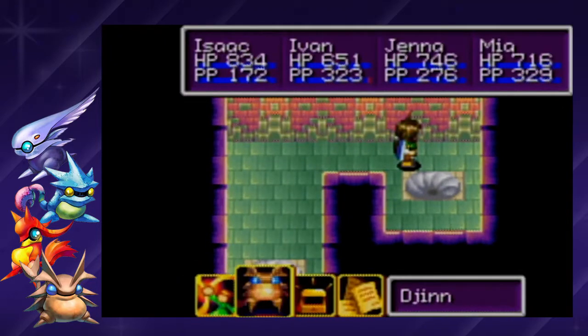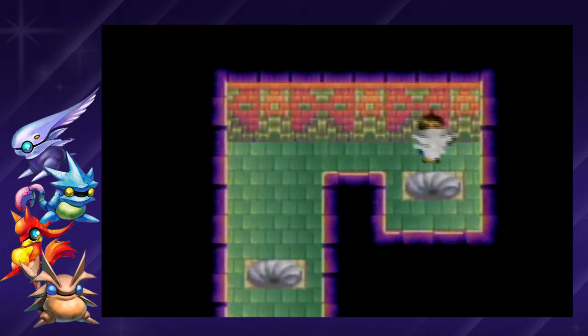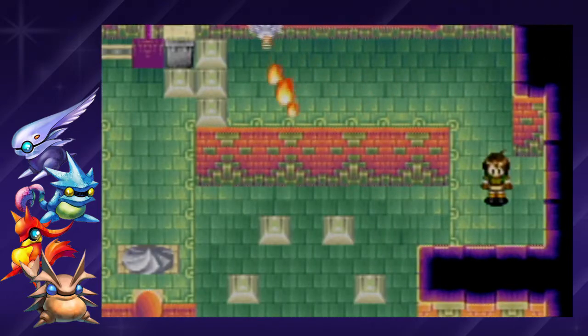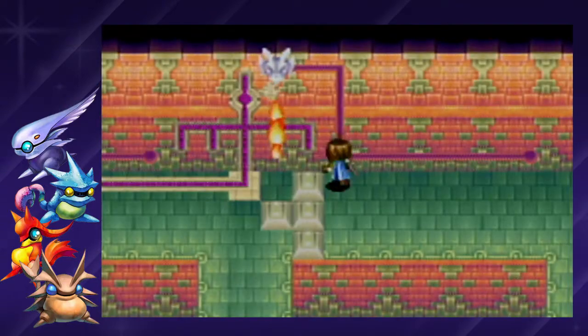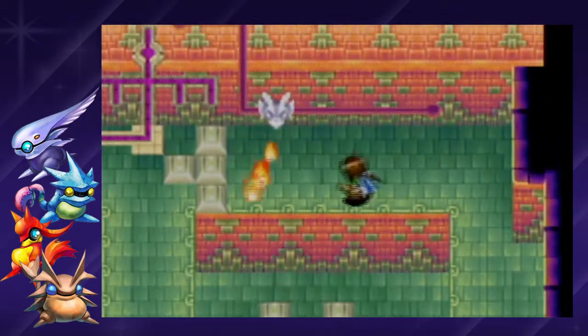Felix, you hanging in there with your HP? With your PP? I'm sure you're cycloning a lot. Move it! Quickly! Now I can hover. Okay. Well, hit me off.